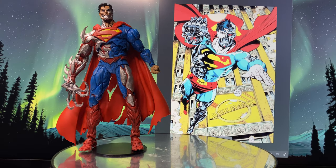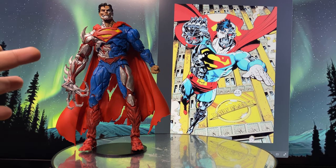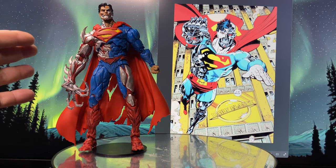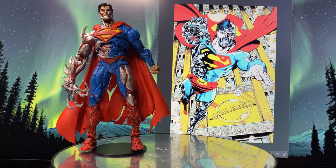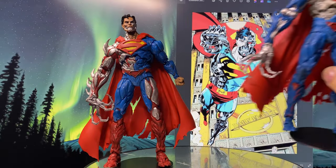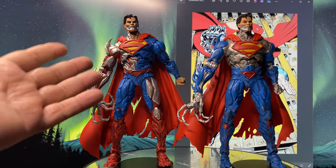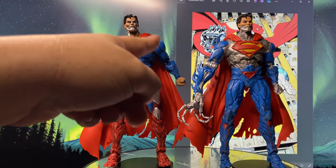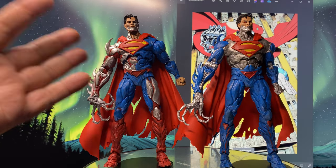And then, of course, the hands, which McFarlane is too lazy when it comes to customizing their figures, so they didn't have to change this. They just had to recolor it instead of giving him a normal hand, which would have been more awesome. I still think that the platinum version looks better than the normal version, though, because at least in this case, especially the half cyborg and half flesh look, is much closer to the classic Superman that I know.